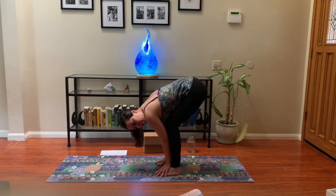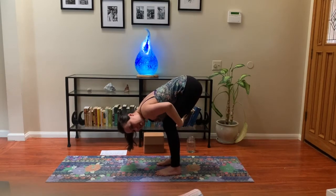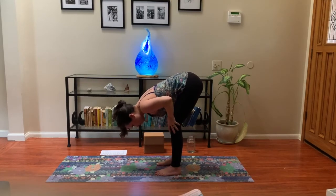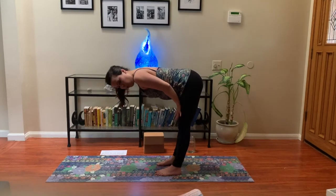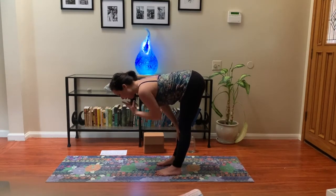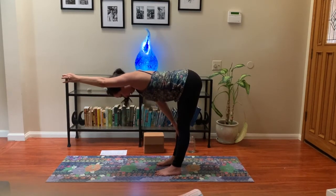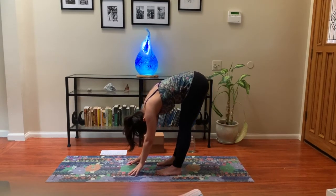Awesome. If you are working on your forward fold, then it feels really great to come down with bent knees. It will help you unlock these hamstrings and the low back. And then slowly start to straighten the legs. Let the hands come on the calves or on the thighs, but not on the knees, and press forward for a flat back. Facing down, feeling that string, pull the back and elongate it. And then exhale to fold one more time.